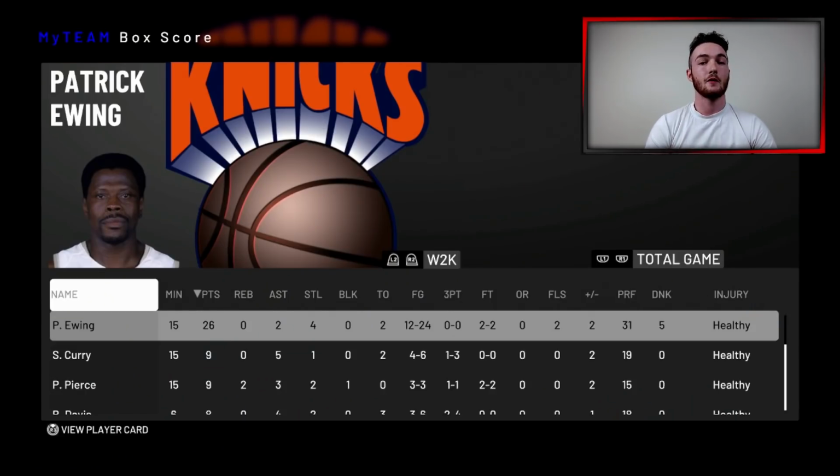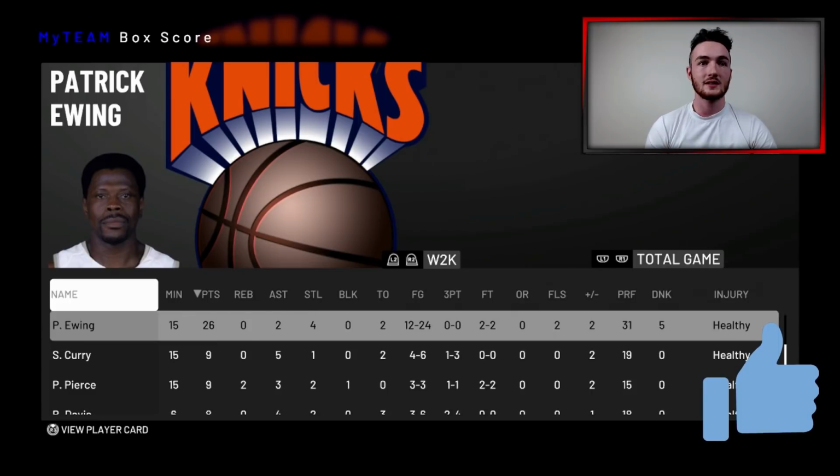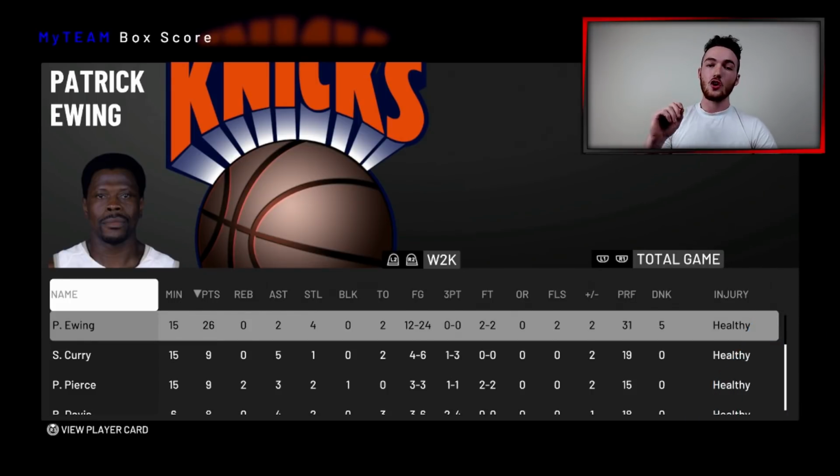So that is the gameplay right there, guys, of the 95 Diamond Patrick Ewing. He had 26 points, 0 rebounds. Can you believe that? Pat Ewing, he had 99 rebound stats. Zero. Donut. He had 2 assists, 4 steals, which is really good. Only 2 turnovers, which isn't too bad. He shot 50%, did not shoot 3s, I just didn't trust it. And he had 2 for 2 from free throw.